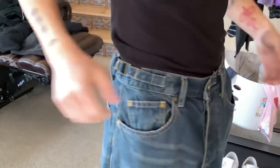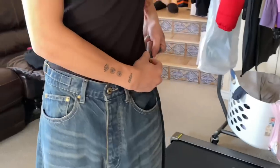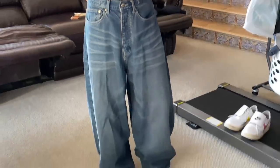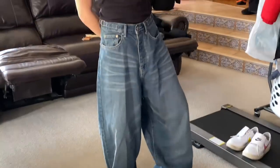Yep, you can tighten it. There you go. Perfect.